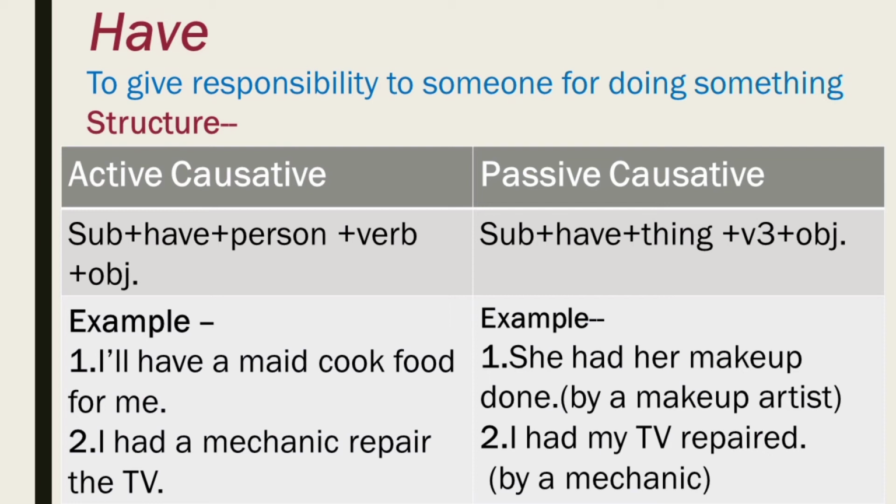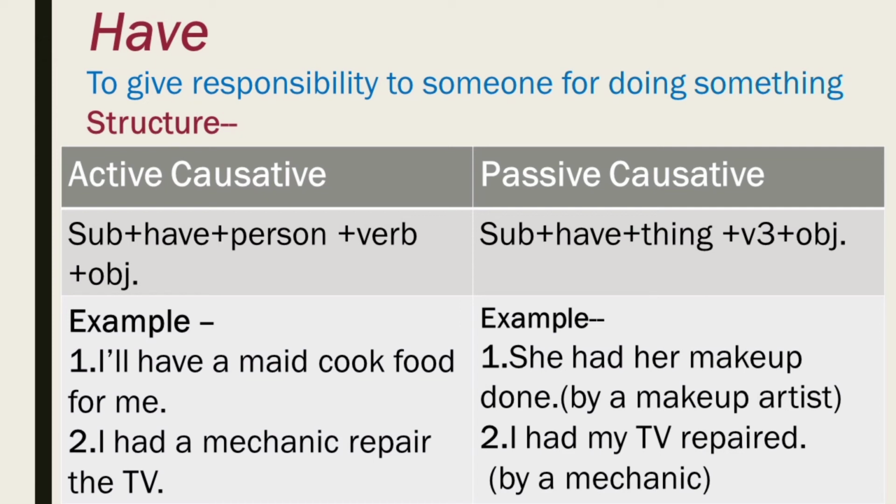Now we'll see the passive structure of have. इस केस में ये अंडरस्टूड होता है पहले से ही कि जो काम हुआ है वो किसी एक्सपर्ट या प्रोफेशनल पर्सन ने किया है, इसलिए नॉर्मली इस सेंटेंस में ये बताने की ज़रूरत नहीं होती कि काम किसने किया है. पर अगर फिर भी आप बताना चाहें तो सेंटेंस के लास्ट में ऐड कर सकते हैं. एक बार फिर से इसका सेंटेंस स्ट्रक्चर देख लेते हैं. Subject, then the verb have, then a thing, then past participle form of the verb or third form of the verb, and if you want to mention who did this for you, you can add after verb.